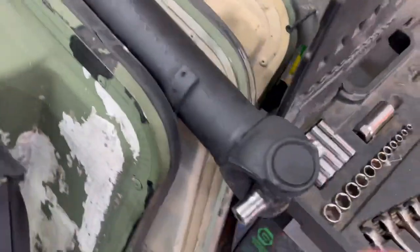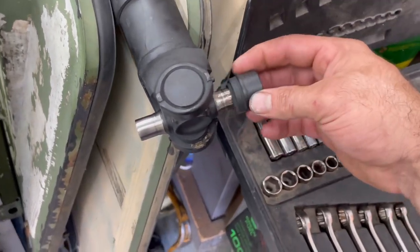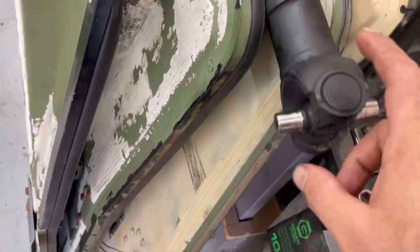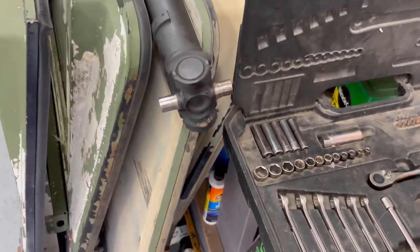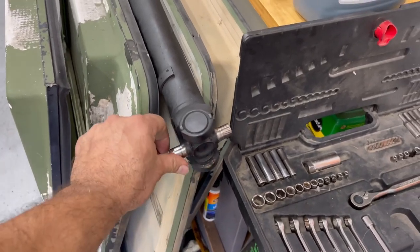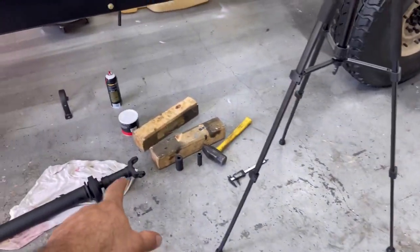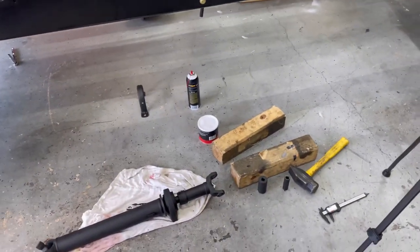Then you go over here, grab the Duramax one that came on it. I mean, easy peasy. I don't know what to do. I guess this will have to be replaced. Womp womp. Well, I tried. So I haven't done any research on this, but I'm assuming that this is 1350s maybe, and the Humvee is 1330s. That could be why.